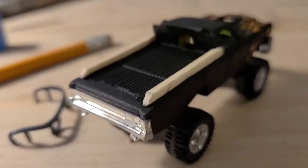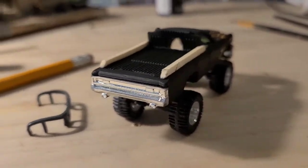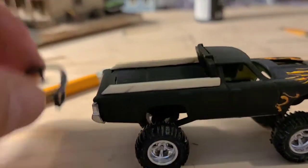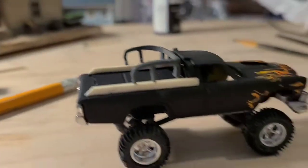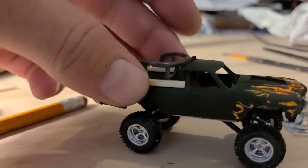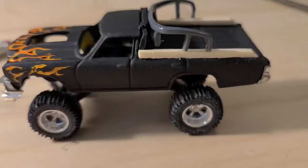Yeah, at first I wasn't going to do the rails. I kept thinking maybe I shouldn't, but now that they're on there, I like how it looks. I really do. I think that really adds to it. And then I'm going to mount this piece on there. Yeah, I like that better. I do. I think that was the way to go. All right, we're moving along.